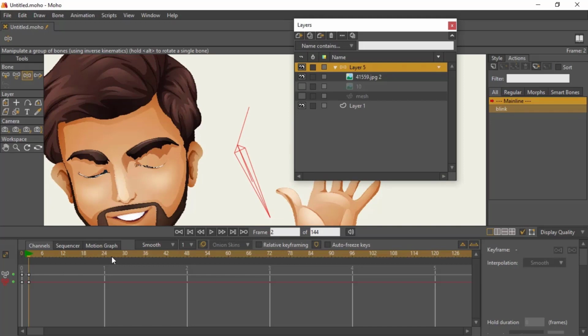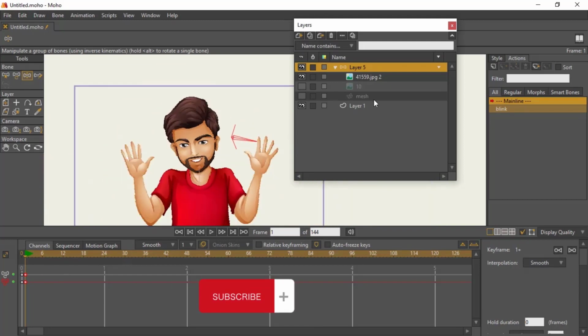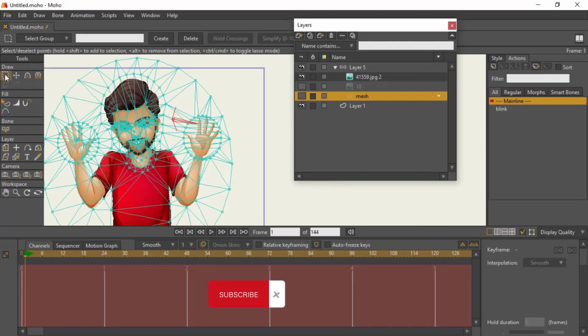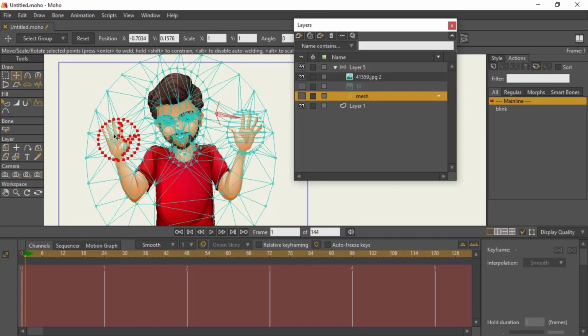So I hope you understand the concept and how to make your character work properly, and you can do this, like I said, for a real picture or a cartoon character like this, so you don't waste too much time trying to create your animation. And you can also go ahead for the hands, you could do the same thing. So now if I want to just move this part of the hand, it's easier for me. I hold Control and select just these points of the hand like this, and I move the hand and the guy is saying hi like this, and I could do the same thing.